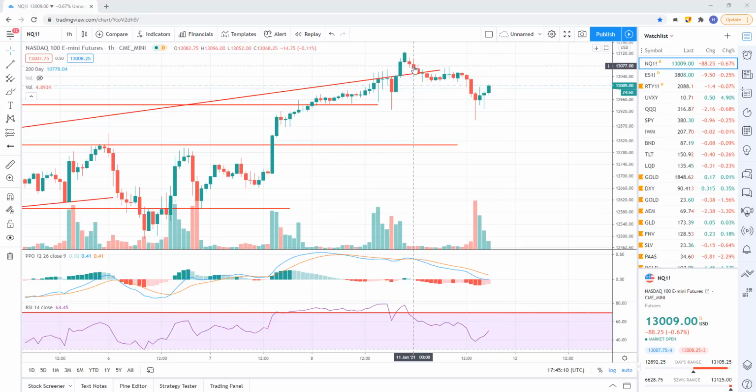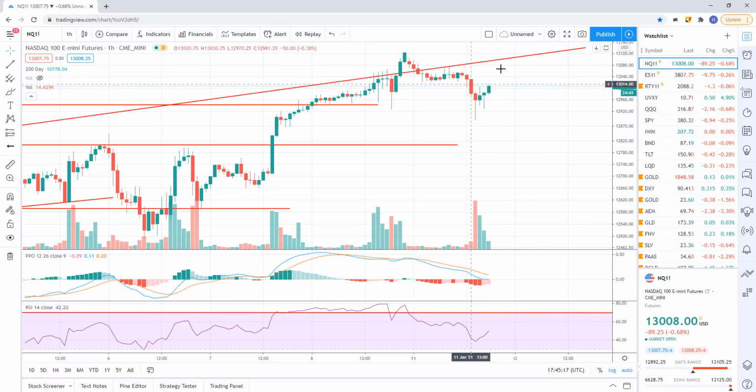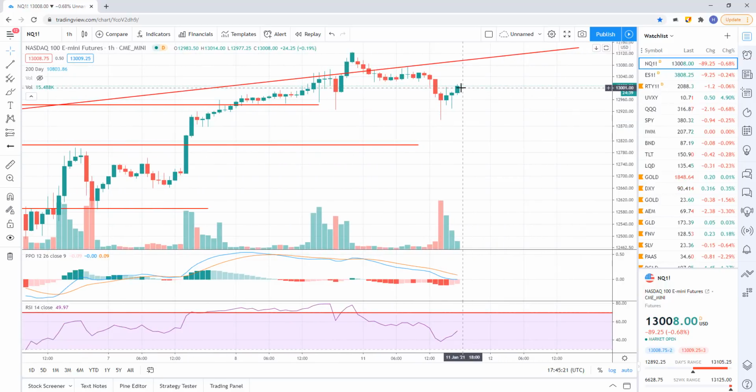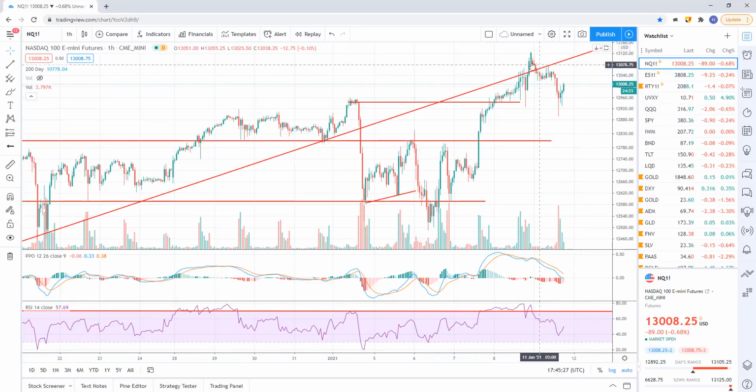So we popped, and then since we've faded back below. So in general, this continues, let me extend that out. This continues to hold as resistance. To me, it looks like we're having a little kickback rally and then going to continue to kind of work our way lower. Again, we've already hit that resistance line and we've been rejected. Not super impulsive yet. So we need to see a little bit more impulsive selling for that to really confirm that this is the rejection.